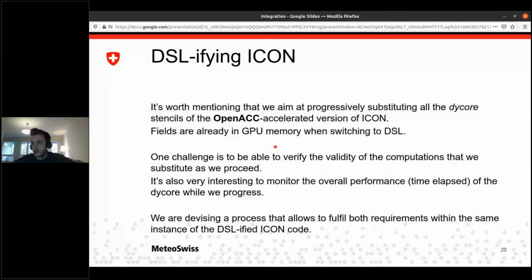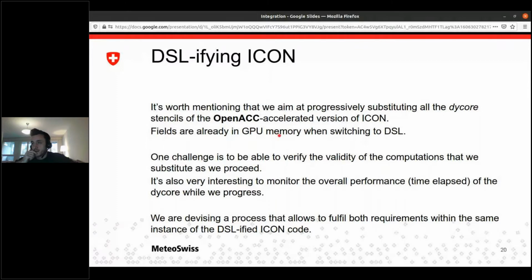For example, you can reuse the same fields from the OpenACC side and share them with the CUDA code, so you can copy the pointers, for example. And this is a nice feature that we want to use, because it makes it easy to validate, and not to have an overhead in, say, going from CPU to GPU, so moving data, or in general to do some conversion, as we already understand the ICON format.